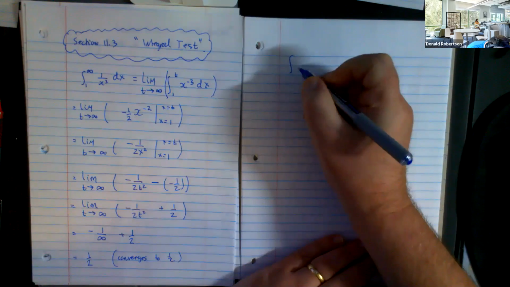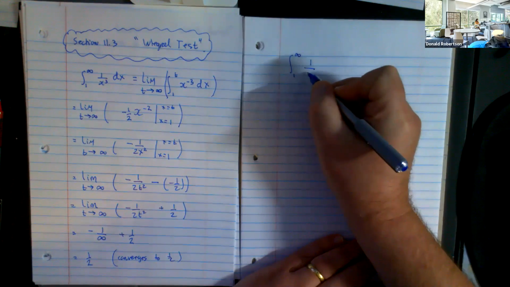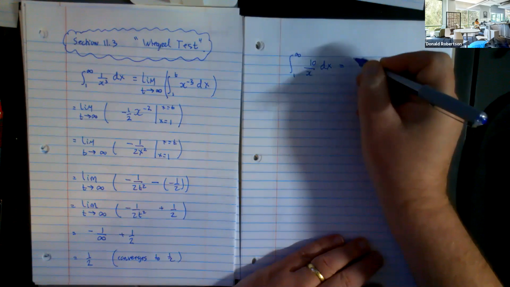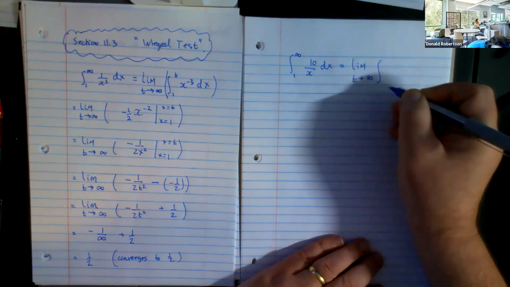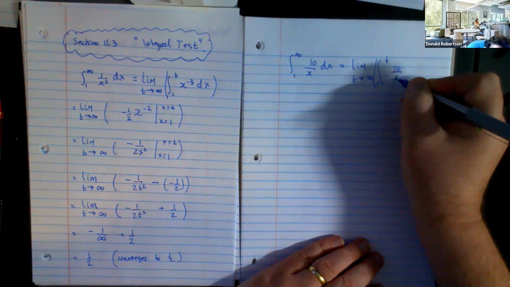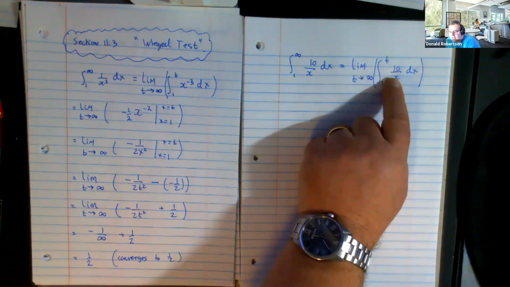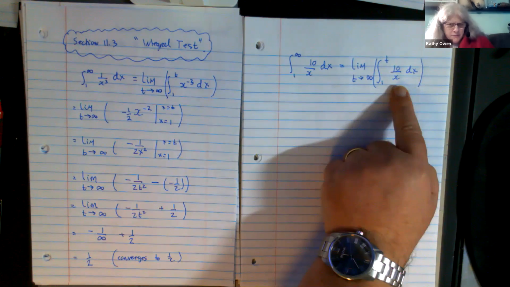Let's find the integral from 1 to infinity of 1 over x. Oh, make it a 10. 10 over x, what about that? Then it's going to be the limit as t tends to infinity of the integral from 1 to t of 10 over x dx. Why am I not turning that guy into an x to the -1 and trying the power rule on it? Because isn't that a special case where you don't do that? It's easier to see that it's the log.